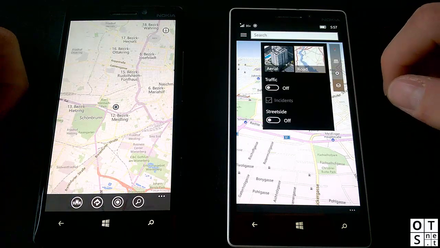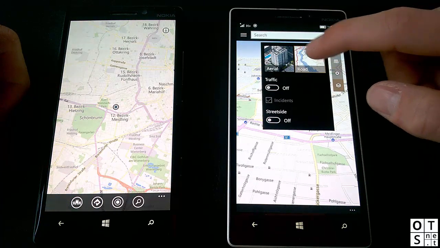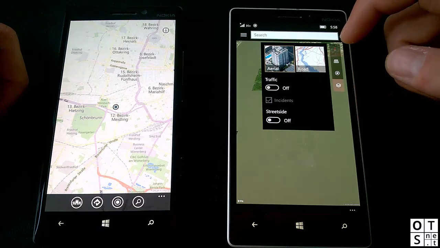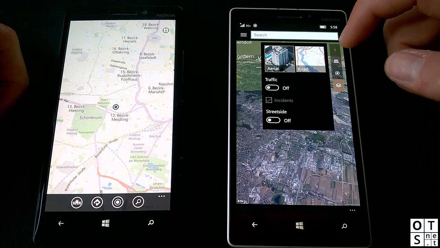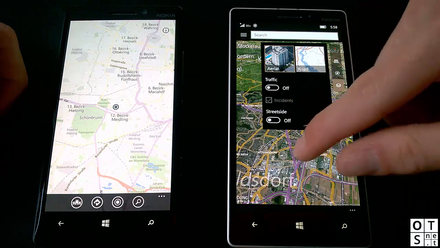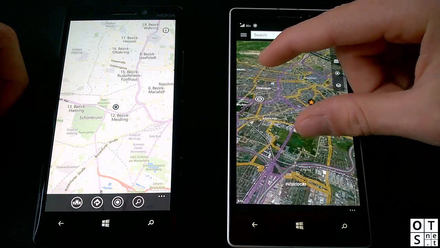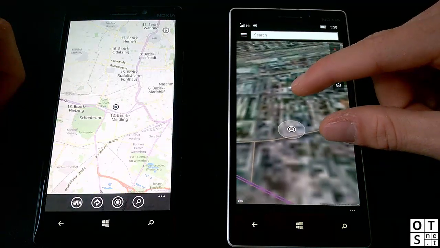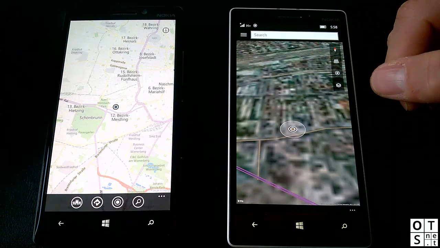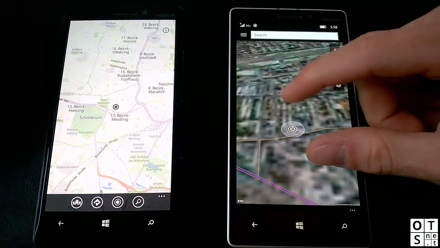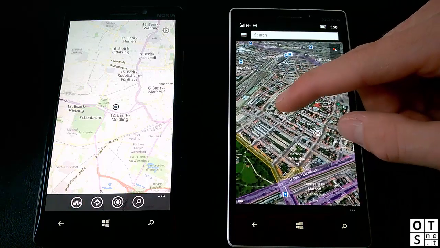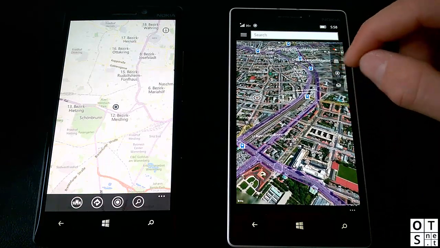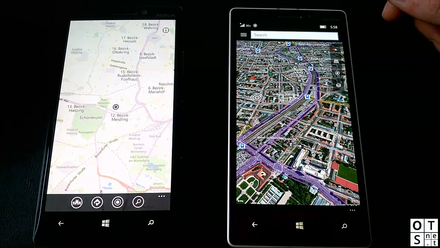You can change which map is displayed, aerial or road. It takes of course some time to load up the aerial view, but once it's here, it's working very fluent already. You can now use pinch to zoom, which wasn't possible in earlier versions of the default Maps app in Windows 10 Mobile, but they have finally added this feature and now this is just fine to use. I really like the app. I don't miss Here Maps.